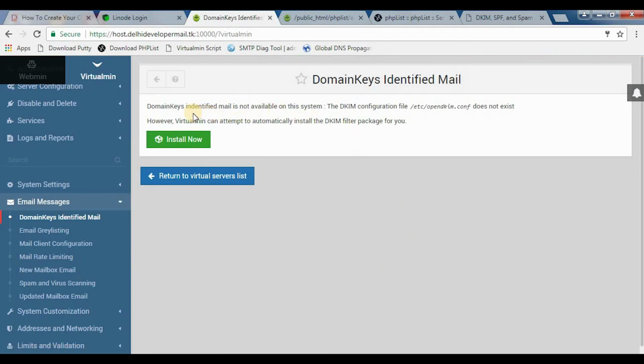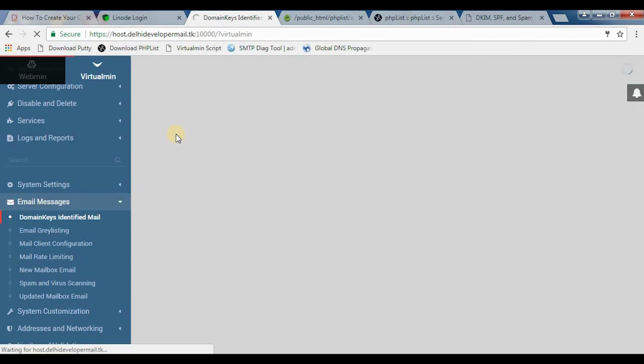Now you can see that DKIM is not available on this system. The DKIM configuration file does not exist. However, Virtualmin can attempt to automatically install the DKIM filter package. So this is the thing that we want to install, the DKIM filter package. Just click on install now.